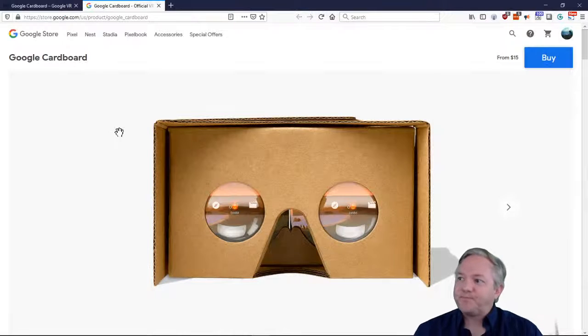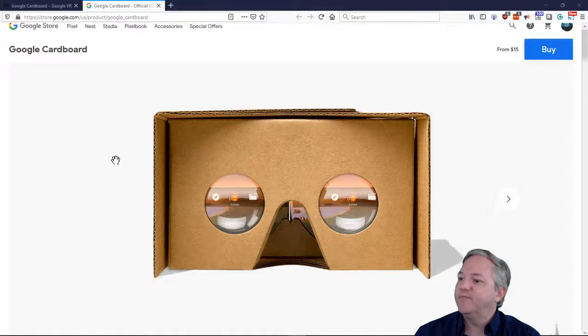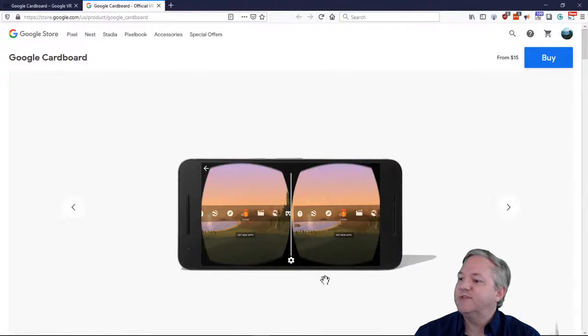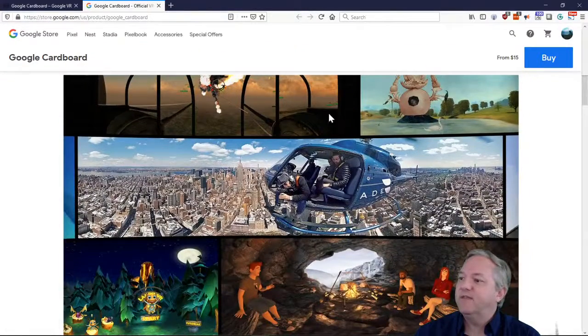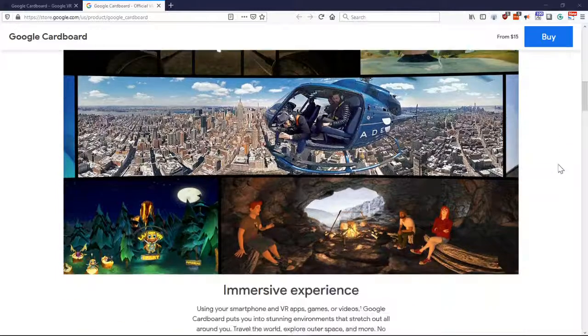Okay, I think this site explains it a little better than where I was before. You can see the lens in there, and you can see some of the pictures here. You can see how it splits the video in two, so you can control it. And this is a little bit of a preview of all the things that you can do.